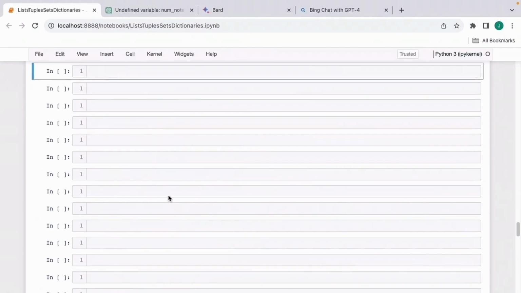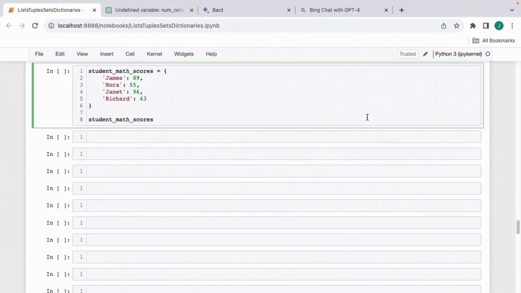As I mentioned earlier, a dictionary is made of key value pairs. Let's say you wanted to store the math scores for various students in your class. You'd have the name of the student and the math score for each student associated with the name. And the dictionary is a perfect structure to store such bits of information. Observe that I open the curly braces of the dictionary on line 1 and I close it on line 6. So I've used multiple lines to specify this dictionary, nicely formatted, so it's easy for you to see the key value pairs.